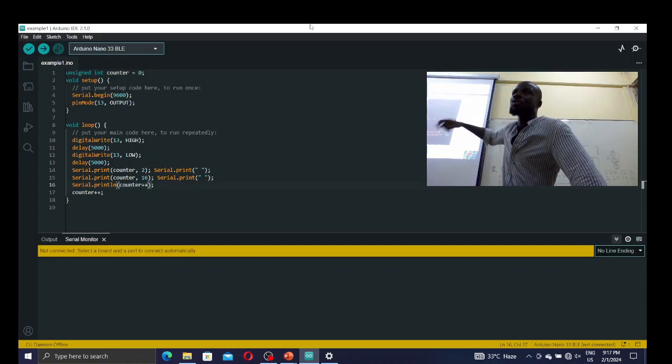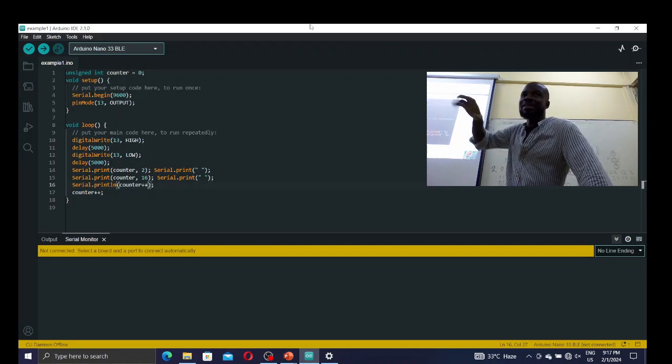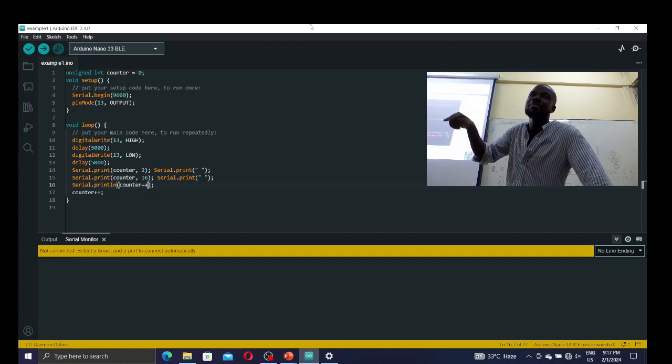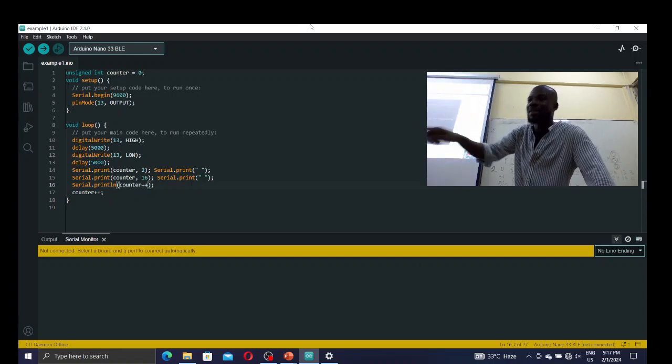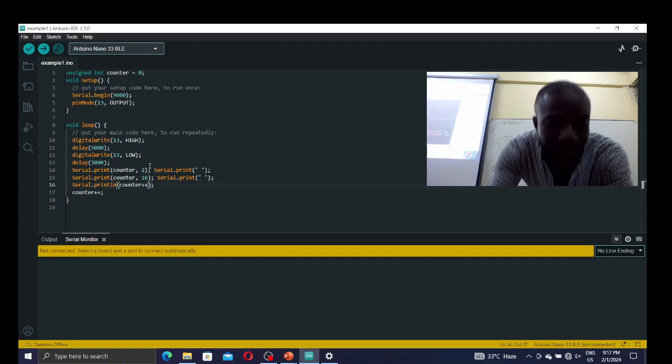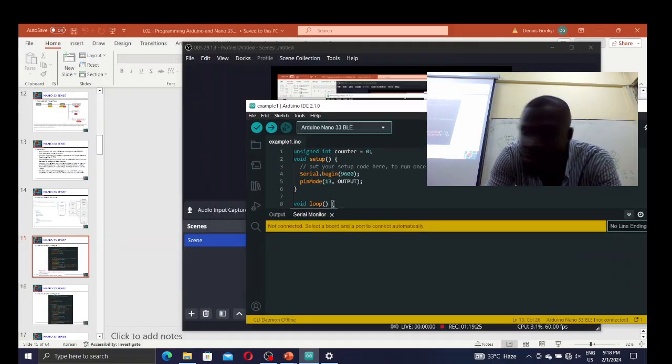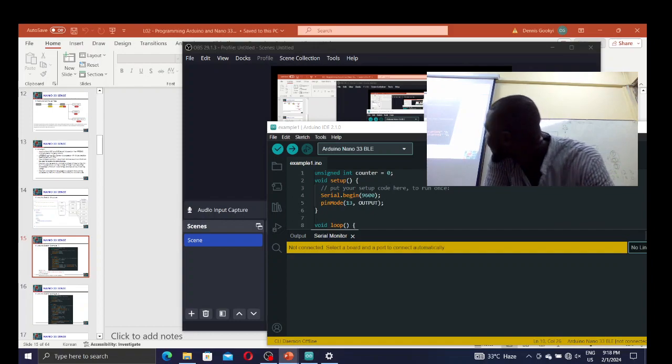Digital write will turn on the LED, delay, turn it off, then come and print that counter value that has been incremented, in binary, then in decimal, and then increment again. So now instead of it being 0, it will be 1 plus 1, so it will increment to 2, then it goes again. Come and do everything, increment to 3, 4, 5, then going, right? Let me just run it and then we go away.